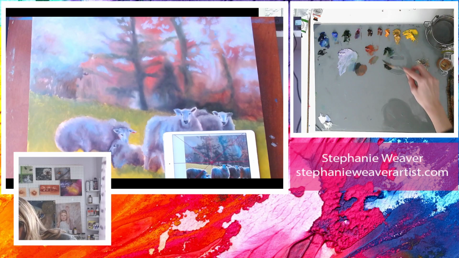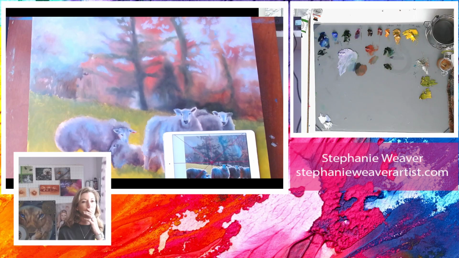And just because we've got so many cool colors happening here, right? I'm going to throw in a little bit of warmth to that dark mix. I'm going to throw in a little bit of alizarin crimson. And you're probably not going to notice a huge difference in the composition itself with the addition of that color. But there will be a difference just in the mind's eye. I mean, nobody's going to be able to say, oh my God, that's alizarin crimson. No, they're not going to be able to say that. But it does make a little bit of a difference. So I'm going to throw a little bit of that in.